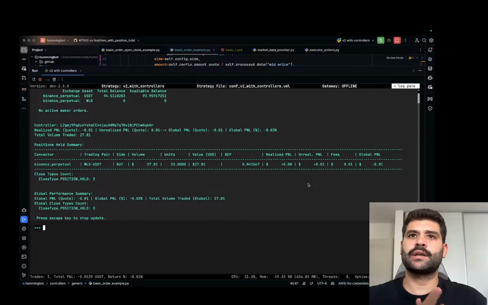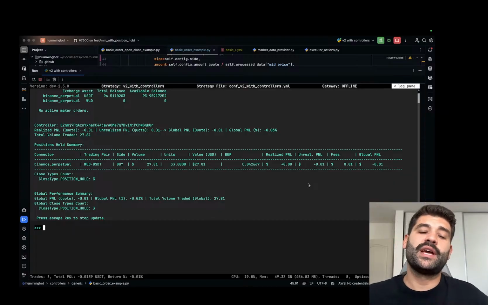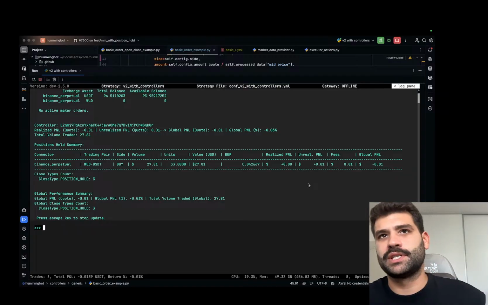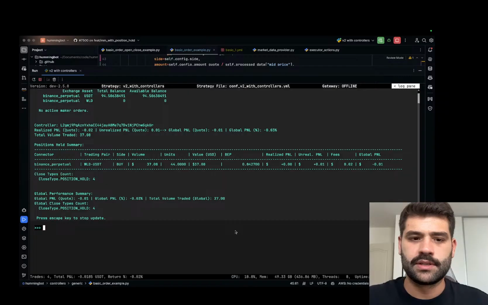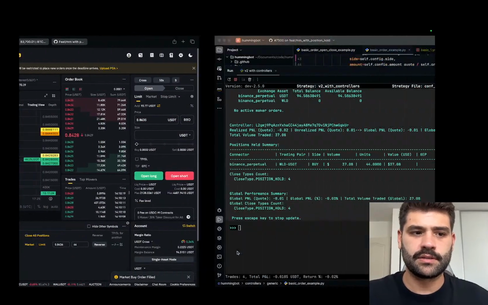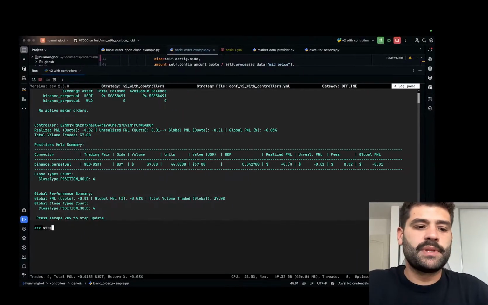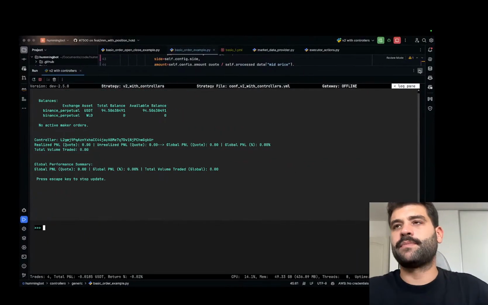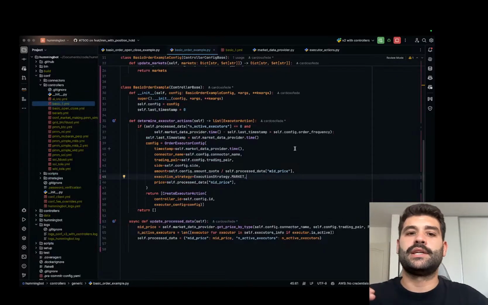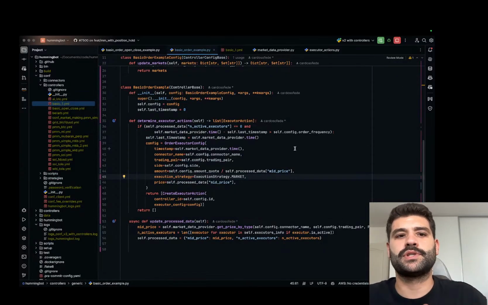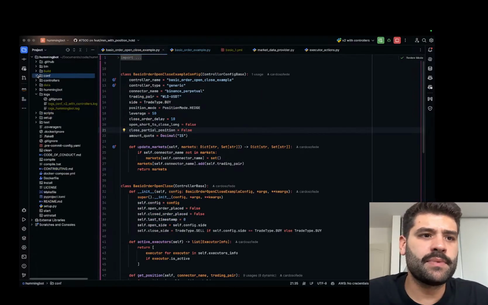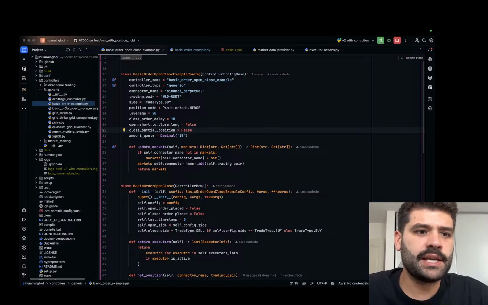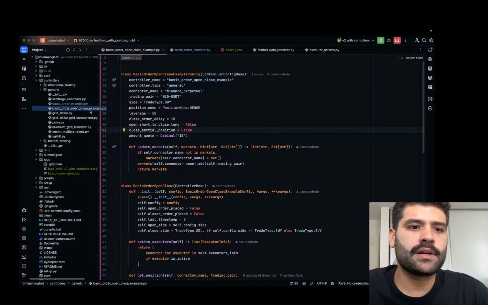Now we are going to check how we can open this position and close it, with the second example that is also in the code base. We executed 4 trades already, but the market is not going well. Now let's stop this and go to the next example that has the chance to open and close the position. This second example is called basic order open close example.